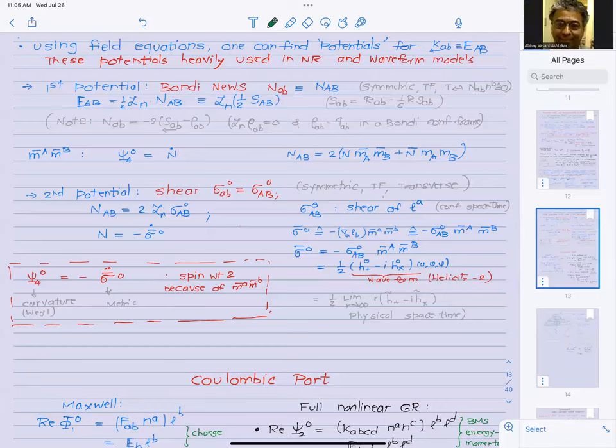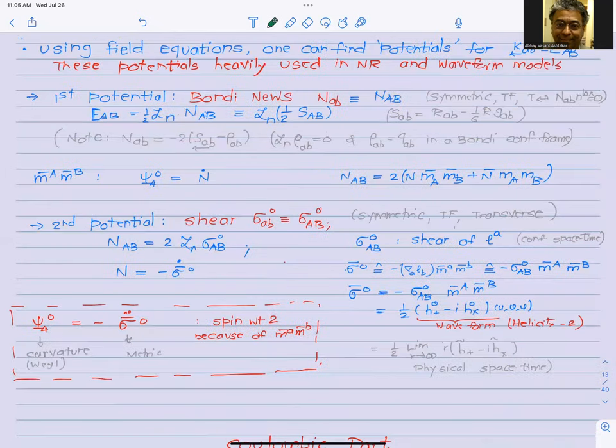What I'm using is really not my terminology. I would prefer not to use cipher at all. I would just use this KAB, and that KAB has information about the cipher, psi 3, and the imaginary part of psi 2, and all of that is a radiation field. Only when KAB is equal to zero, when all of it is zero, would I say there is no radiation. But I'm just conveying the terminology used by most of the audience. I really like such discussions because I think they are clarifying to the audience. So thank you.